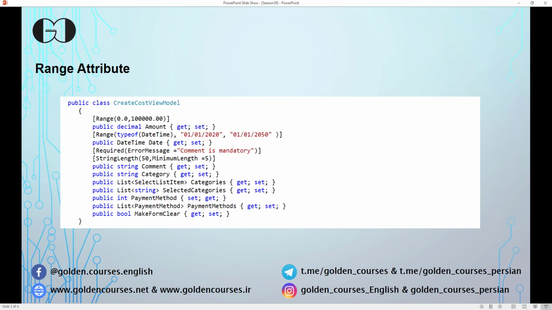You can also use the range attribute for date as well, and you can implement it for integer and the rest of the properties. Let's go to Visual Studio and work with the range attribute. Later on, we will talk about custom attribute and custom validation.